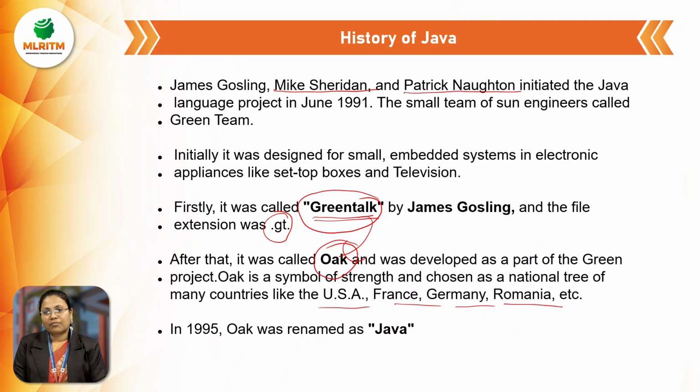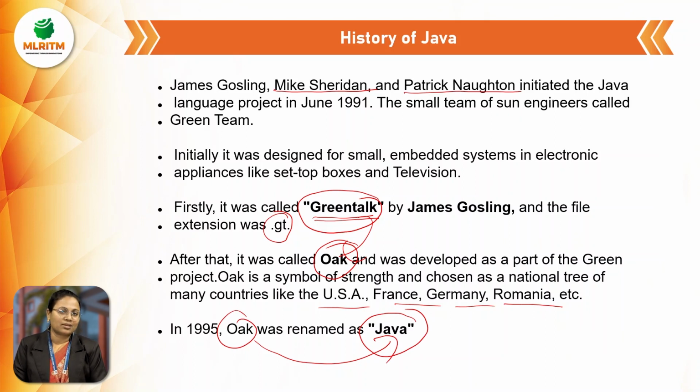Though they invented it in 1991, the full version of the Java programming language was introduced in 1995. They also changed the name Oak to Java. Later they changed the name of this programming language to Java. Why did they choose this name Java for this programming language?